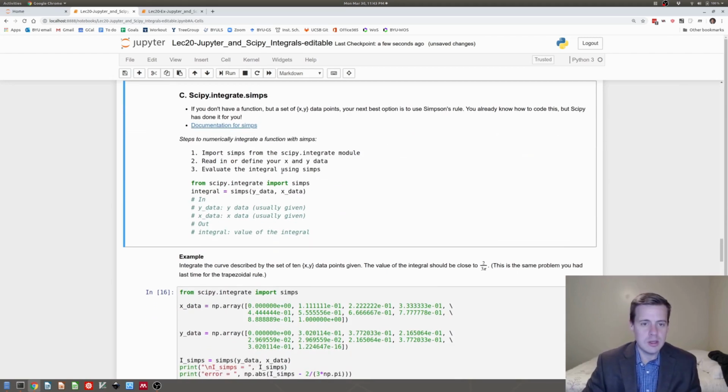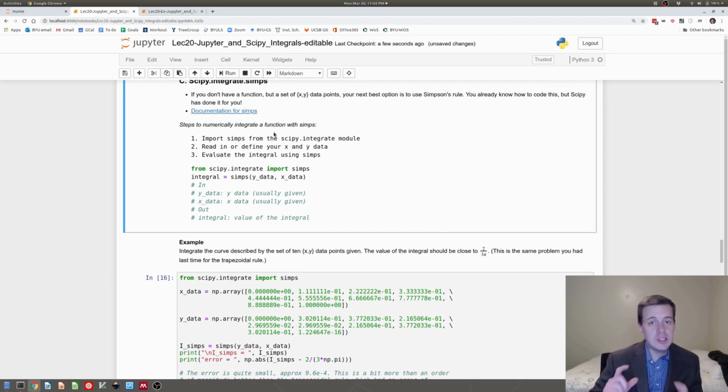What about the Simps function? Simps, if I didn't say this already, I should have, integrates using Simpson's rule, and you know Simpson's rule, so great. You should be able to even just code that and check it for yourself. But this does it for you. The steps are pretty similar to quad, but there's a little bit of difference in how you call the function, and it has to do with the fact that quad needs a function, and Simpson's rule does not need a function, it only needs points.